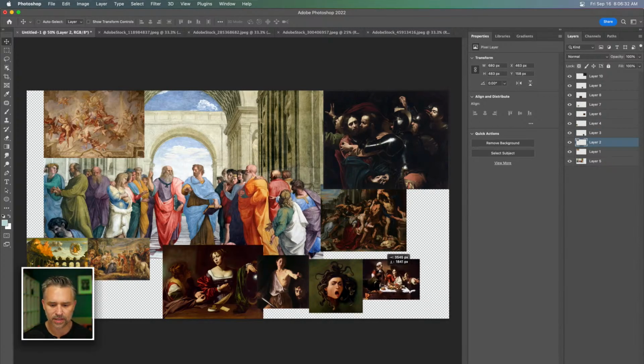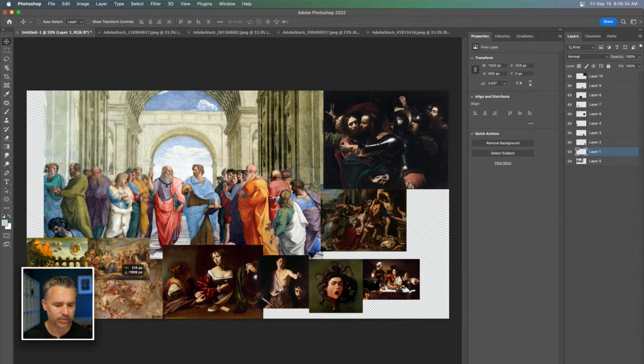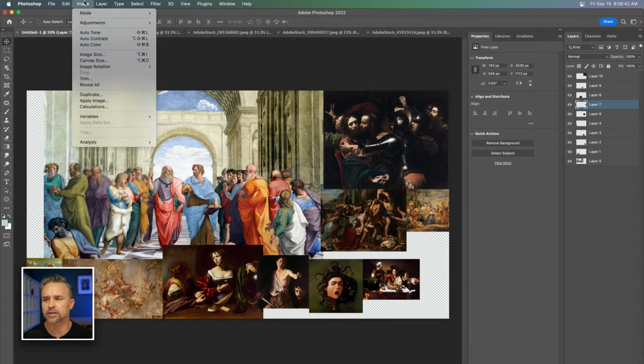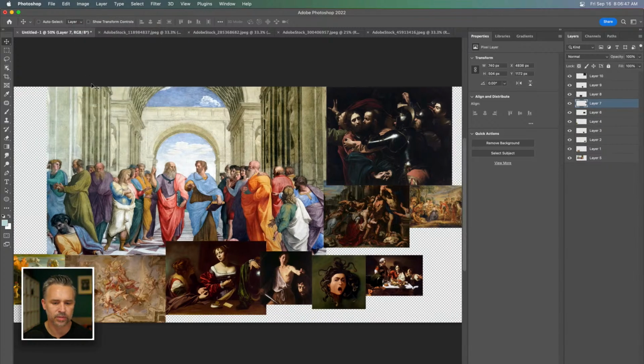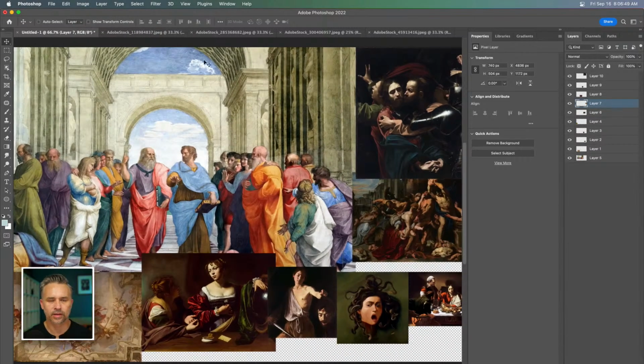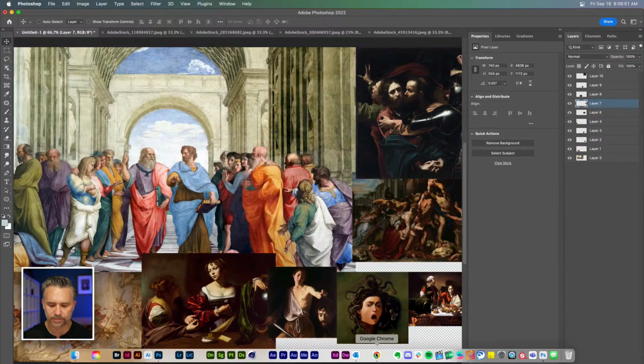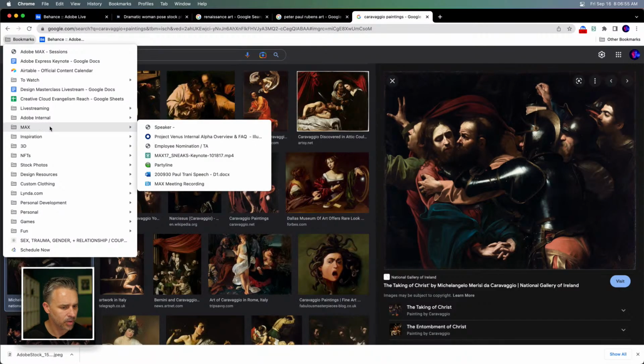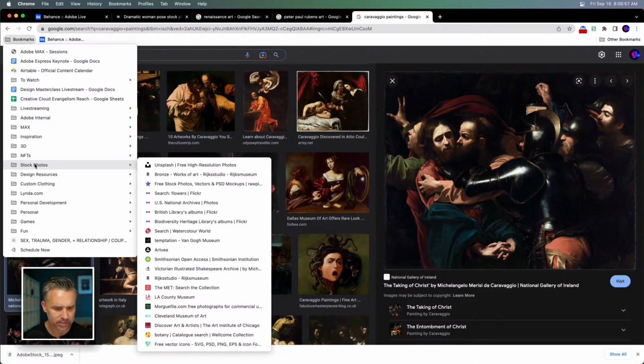Right, now that we have this set up, I want to show you additional resources as well, because most of these are already pretty high res, but there's a lot of museums that'll give away their high res art for free. So I think that's pretty cool. There we go. Yeah, and I have some of those resources as well. So you can do it this way, or you go down to, let's look at my stock photos.